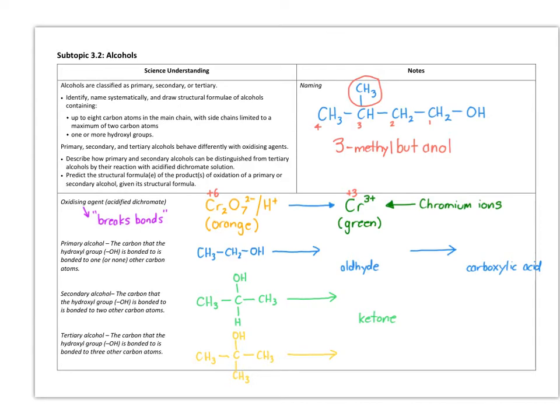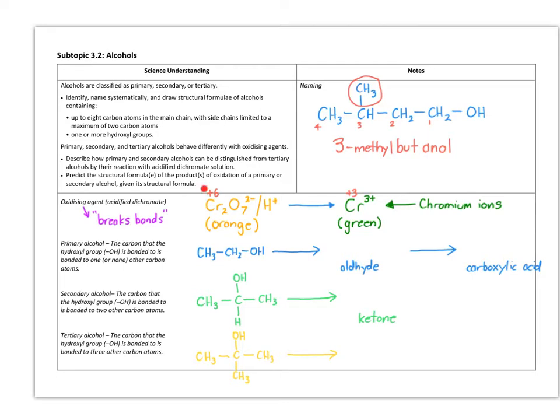There are 2 oxidizing agents we're going to use in organic chemistry. The most common is acidified dichromate, which is orange in colour. This was the product I showed you in the lab with the oxidation of different alcohols. And when it oxidizes something, it turns into chromium ions, which are green. So you get this really distinct orange-green colour change. I probably talked in the lab about how the early breathalyzers used to use that. It forms the chromium ions here.